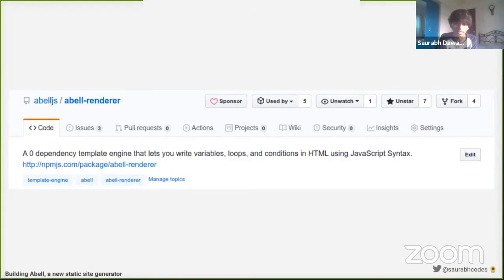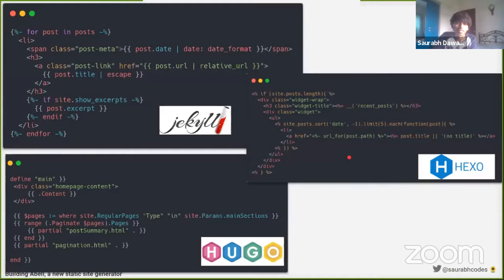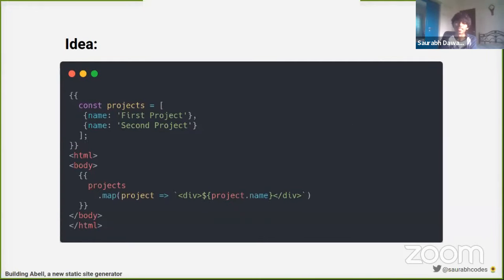So Abell renderer is the template engine that turns .abell files into .html. It is a zero dependency template engine that lets you write variables, loops, and conditions in HTML using JavaScript syntax. Which basically means, if I go back, this is a valid .abell file. This is exactly what you write in Abell.